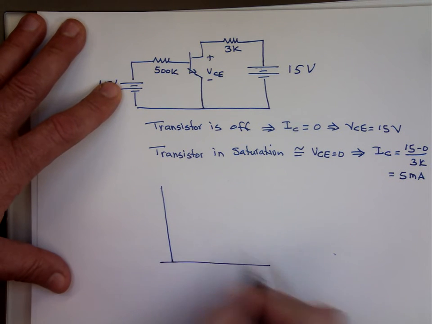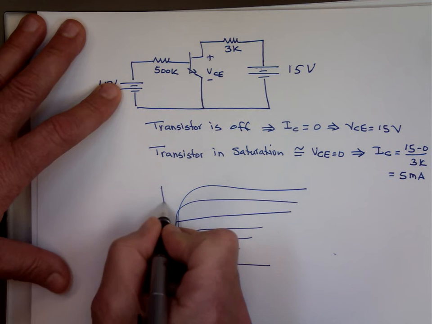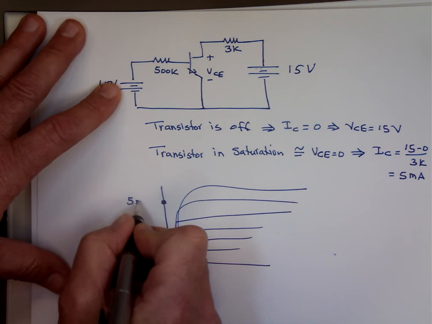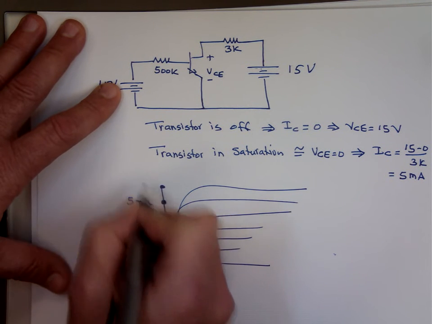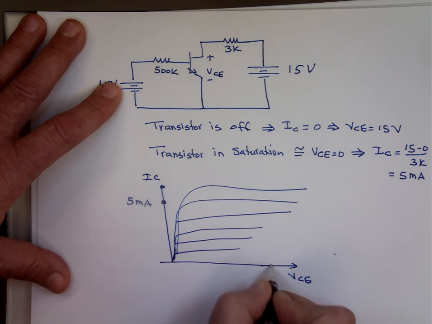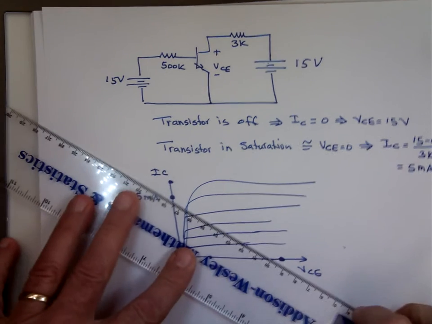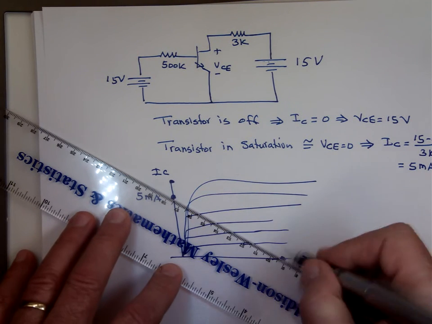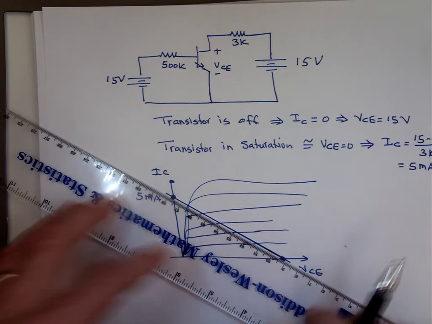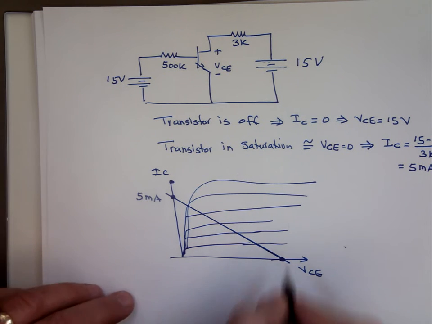So if you were to find the load line now, you know how we had these currents looking like this, different values of I sub B? You find where the 5 milliamp on I sub C is here, and this is VCE, and you find the 15 volts here, and you connect the two together, and that's your load line. So you tell me what voltage you're going to be at, and I'll tell you what your current is going to be.